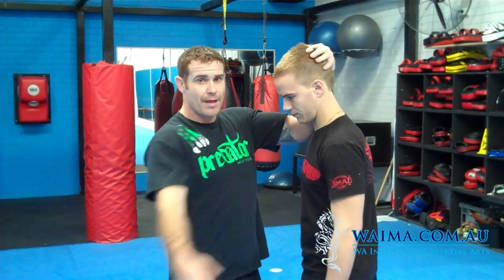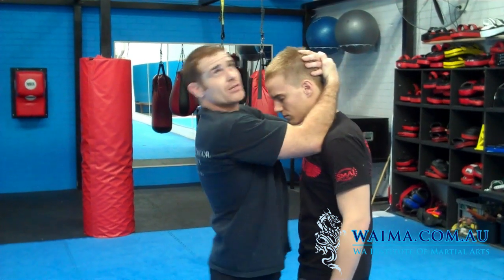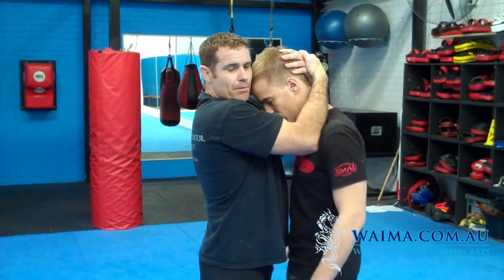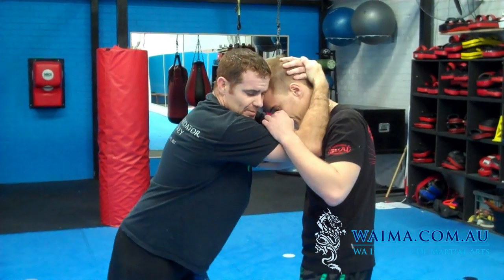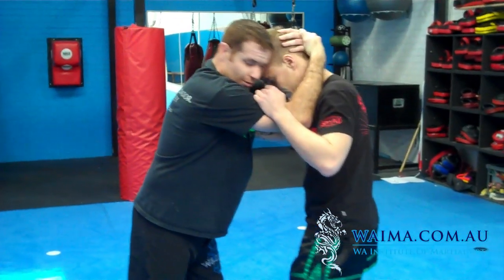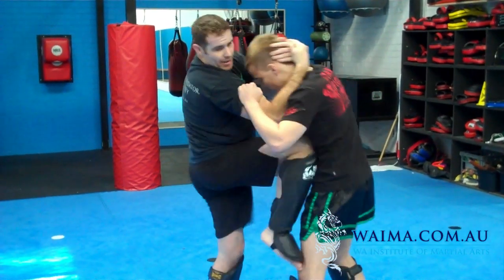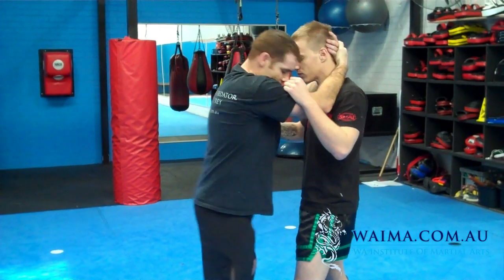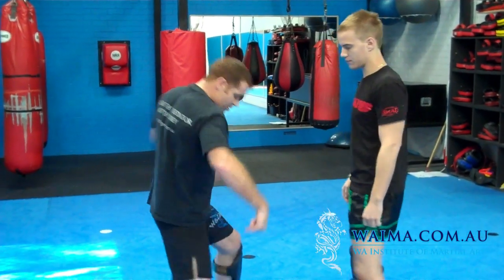Once I've got that dominant hand position, keeping my hips in and back straight — not overdoing it and not miles wide. I want to be able to throw some solid knees but also stuff Andrew's knees. For example, if I have my hips out, I can knee, but Andrew equally has the same opportunities. So, hips in — when I want to knee, step out, drive forward and then reset back in. When I want to turn the opponent, I'm going to use my left leg to step and then right leg to turn 90 degrees and fire with that leg.